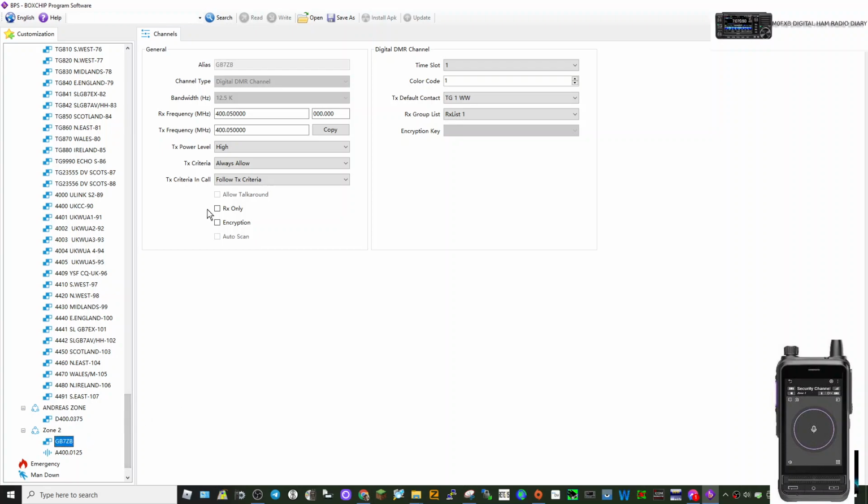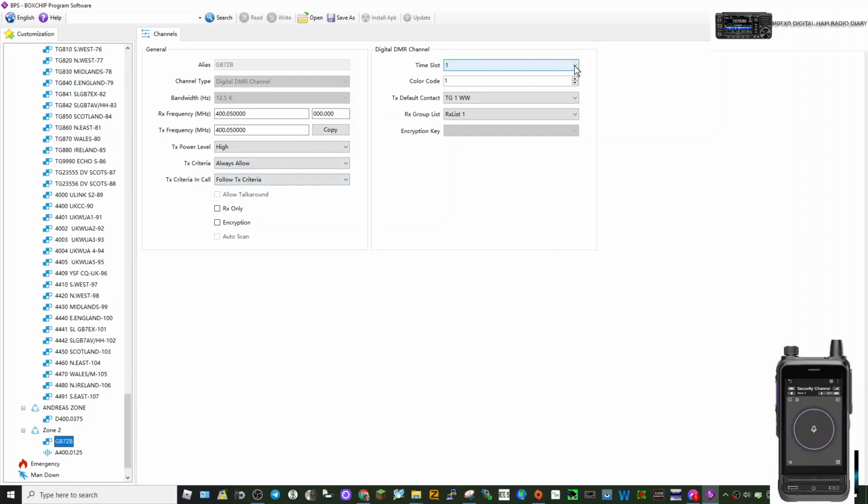Okay, so we've now named it. You don't have to name it here, and you can't name it here. It's done it down here, but you do need to get the frequencies in there. I'm not going to change them, but look, just type your frequency here of the repeater. You've got the input and the output. The repeater you can hear is on the receive. When you key the mic is the transmit, and that'll be the shift. So keep the power at high.